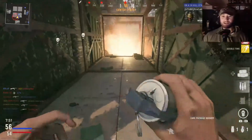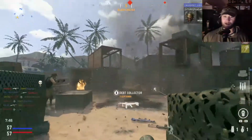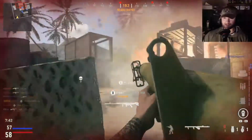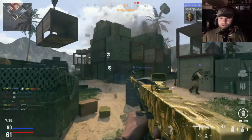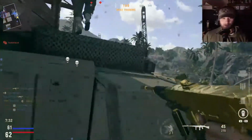17-4. Let's get this right here out in the open. Get them packages on the ground. Even if the enemy team steals them, it's rare that you get anything crazy good. Okay, we're going to put that rocket launcher away. And I pull the trigger, and bullets do not come out of my barrel. Okay, and now they got a mortar strike, too.